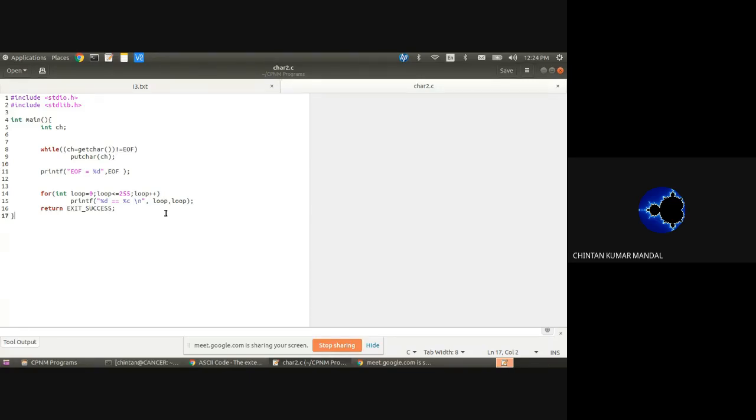It takes in only one character at a time from your keyboard, and it converts it to a value which lies between 0 to 255.